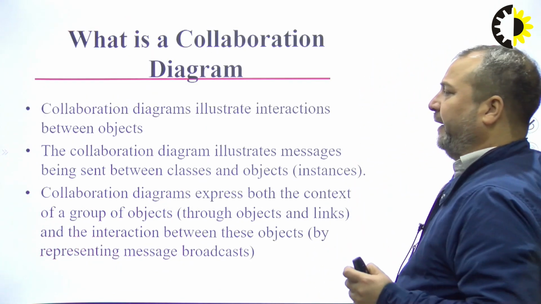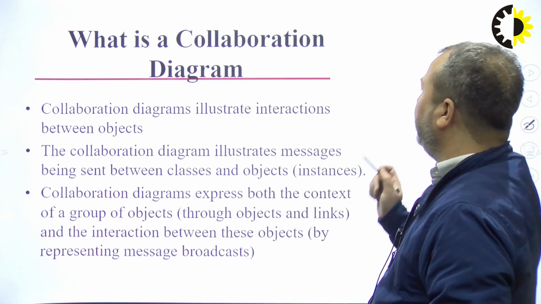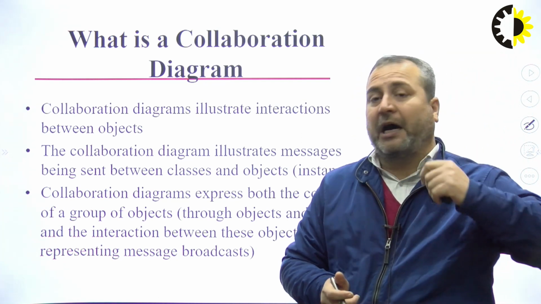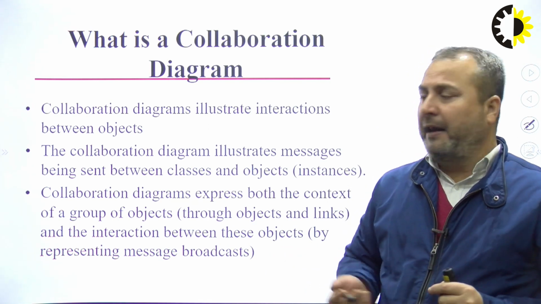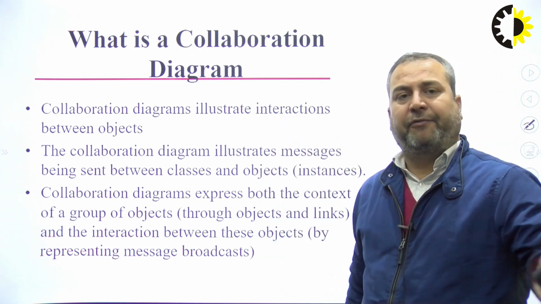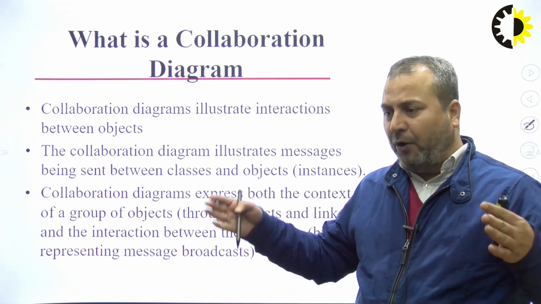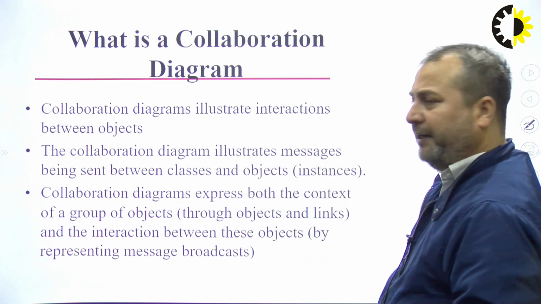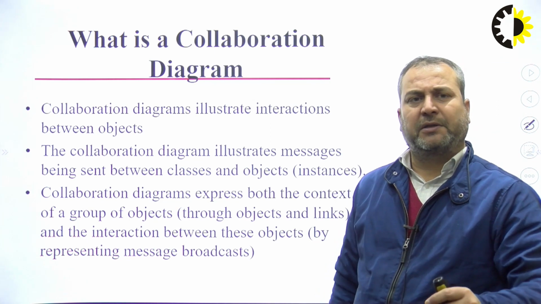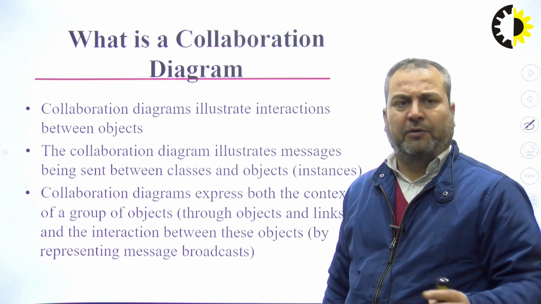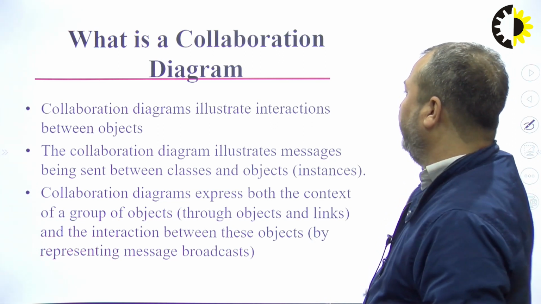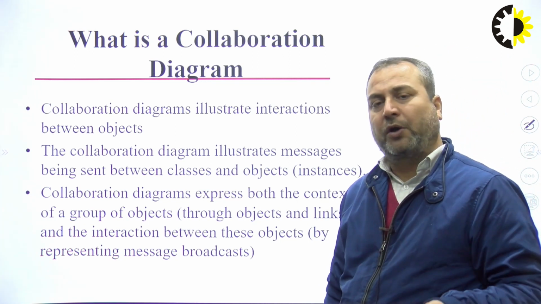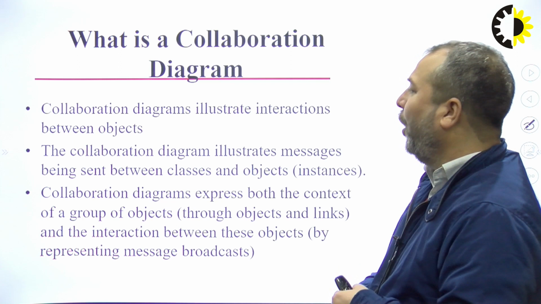So what is a collaboration diagram? A collaboration diagram illustrates interaction between objects. Suppose 2 objects are there, so how are they going to interact? Like we have created a class student, and if we have 2 objects, say st1 and st2, how do the objects interact? To model that, we use a collaboration diagram. There will be certain notations to represent all the activity. So by using a collaboration diagram we represent the interaction of objects.